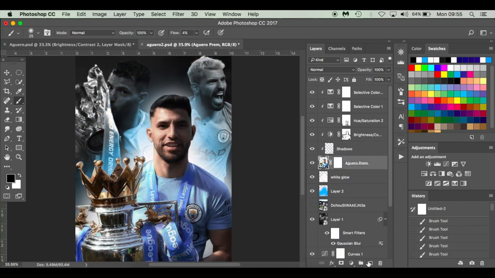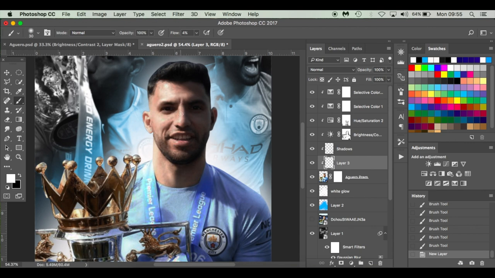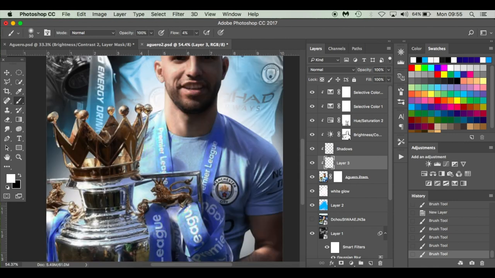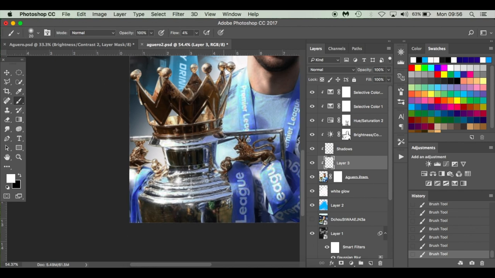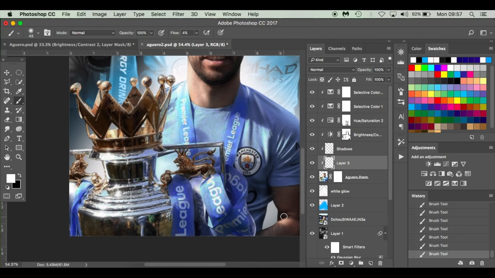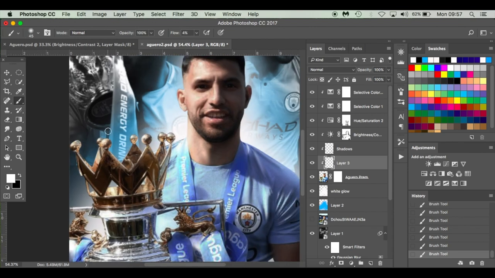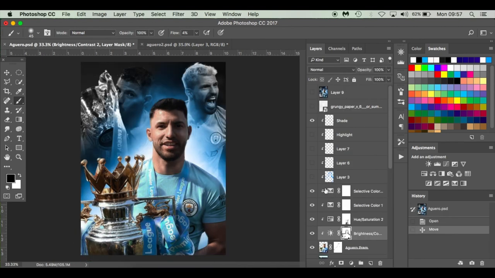Okay, next thing I'm going to do, I'm going to do the highlights. So again, it's just going to be the same again, but the opposite. Just be careful not to go over too much of your shading. What I'll do is I'm just going to add the highlights and I'll speed it up and I'll get back to you. Okay, so I've added a few highlights there. Again, I'm just going to go back and check.